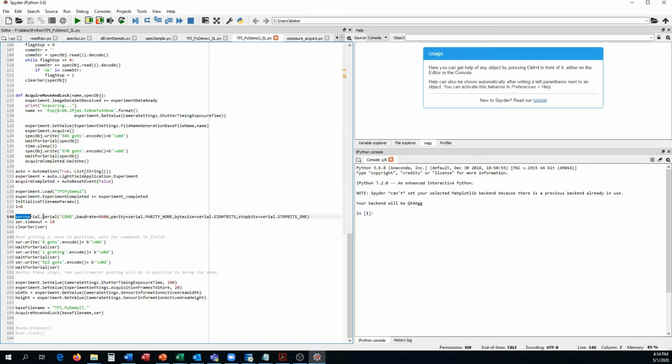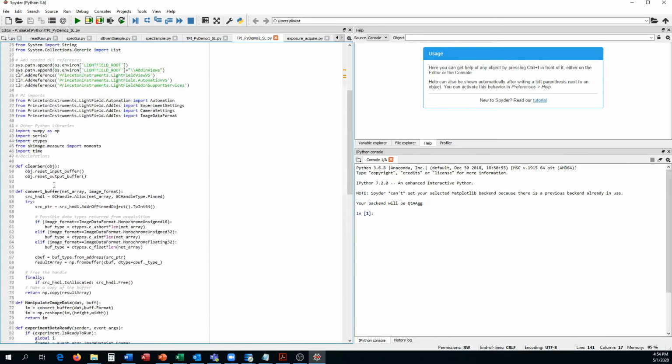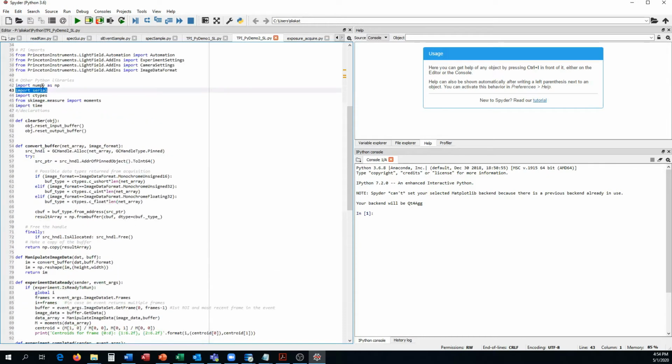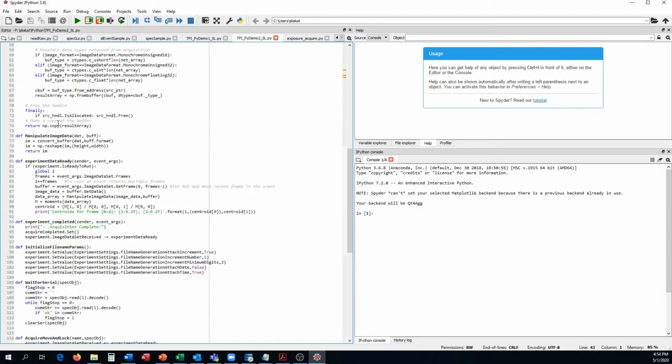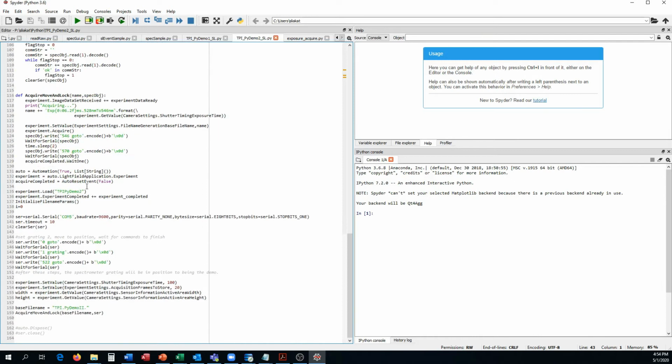And here's something new. We're now using a library called PySerial. So I'm going to scroll up. Import serial, and this might be something you have to install with your distribution. You can just do it using pip install, very easy. But PySerial will give you a serial command interface to work with. So we're going to open up the spectrometer with the serial command. So this is another way to use the spectrometer.